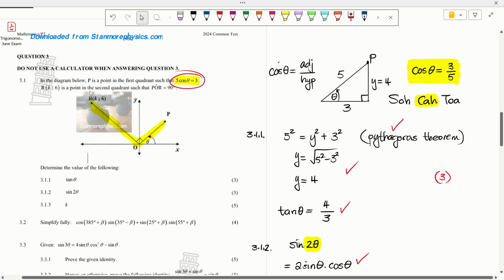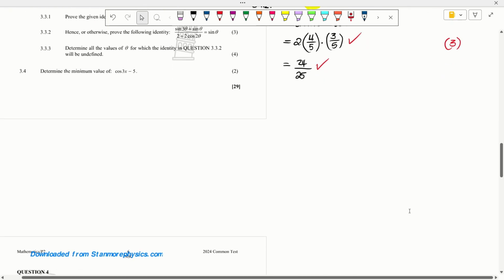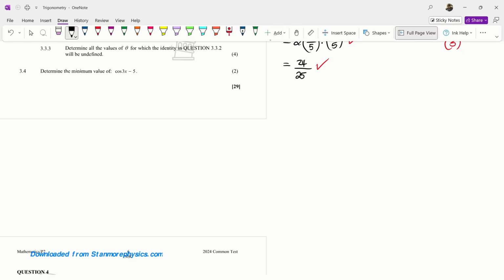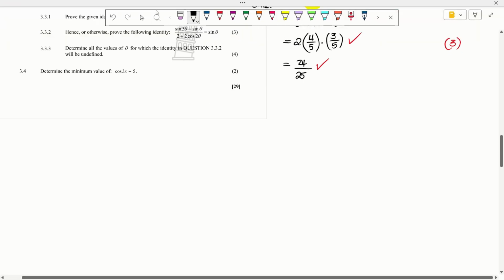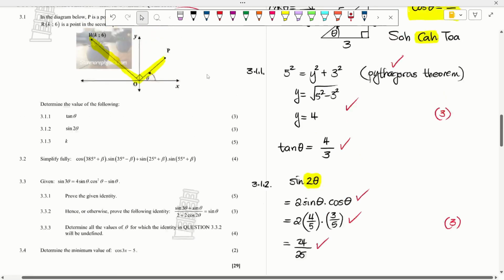So I am basically solving for the equation of a line. And this is not the only method. We'll see how many methods we can use. But as for me, that is the easiest way I can do it. So I'll say the gradient of the line that connects P, I'll call it MP, multiplied by the gradient of the line that connects R, I'll call it MR, should always give me negative 1 since they're perpendicular to each other. So now I need to find the gradient of MP.